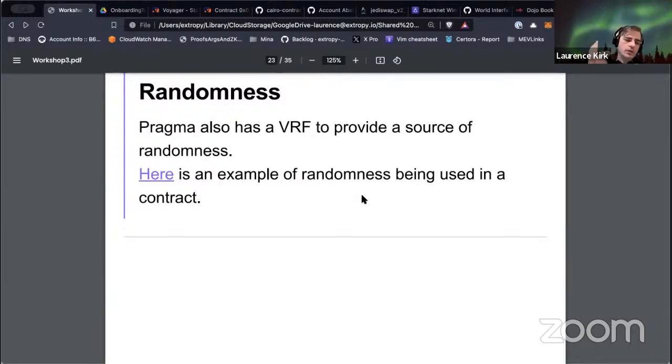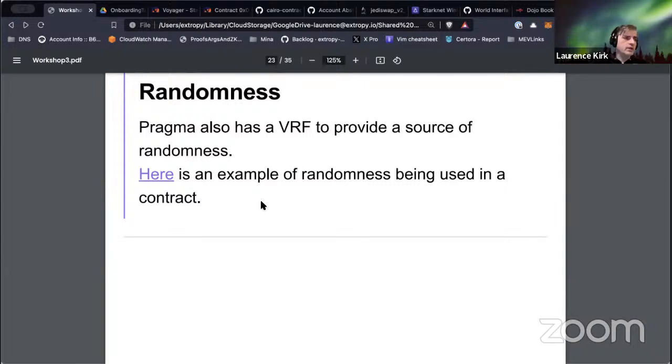A way to get randomness into your contract securely is to get this from an oracle, and Pragma provides this for you. They have what is called a verifiable random function, which is a cryptographic function which provides random values, but you can check that this is being done correctly.